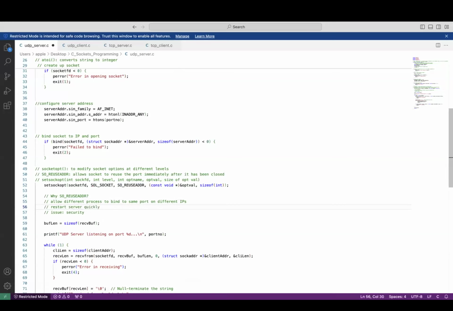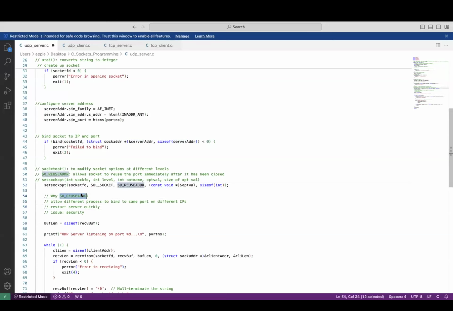What I'm trying to say is, SO_REUSEADDR is like I want to reuse the port number that was used. Now again, I want to reuse that same port number. Once the server is closed, again it will have to initiate the port numbers and all. But if I can reuse the port number, I can do it quickly. So if I want to restart the server quickly, I can use SO_REUSEADDR so that the port numbers can be the same, and I can reuse it. So that's why I'm using this SO_REUSEADDR.